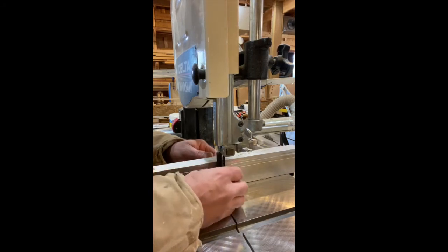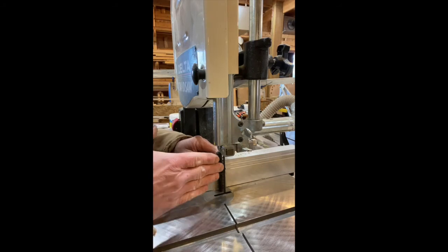Before we start ripping the material, I want to adjust my rip fence guide. I need to make sure my spacer edge is actually aligned with the very front edge of the teeth. I'll do a double-check view from the other side and snug that up. Having the front end of the teeth aligned means that if I'm accidentally pivoting a little bit, it doesn't make much of a difference — it's always a true distance from the front of the cutting teeth to the fence.